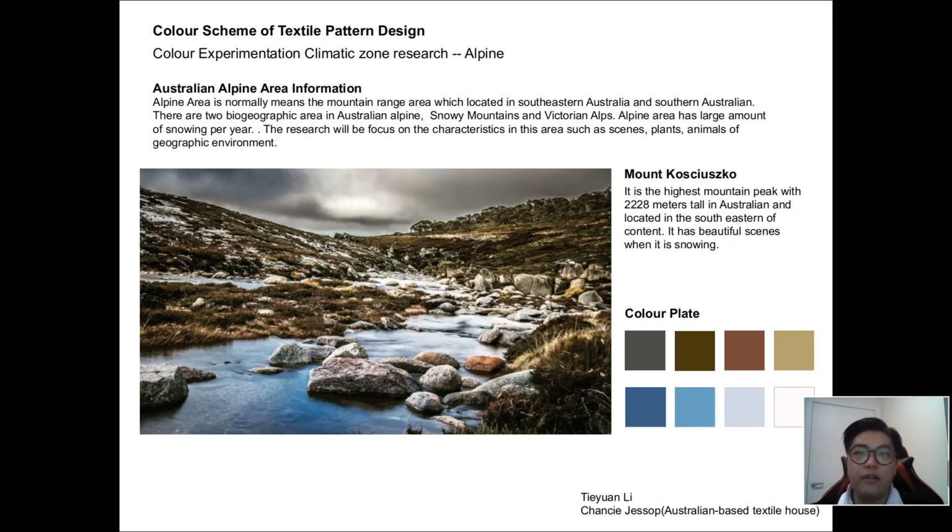The alpine area has a large amount of snow per year. Mount Kosciuszko is the highest mountain in Australia, at 2,228 meters tall, located in the south of the continent. It has beautiful scenes when it is snowing.